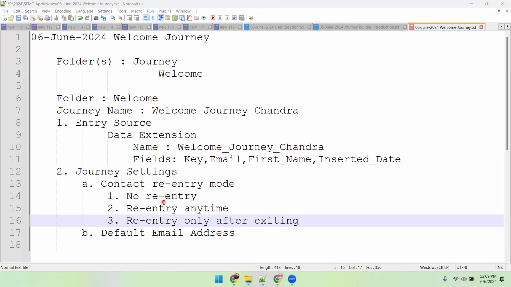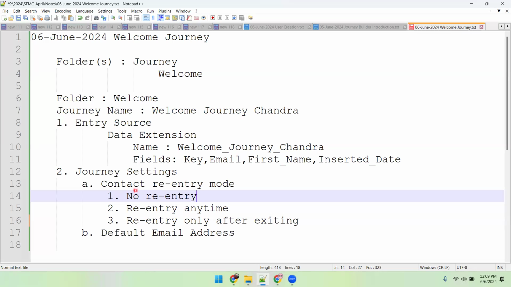So no re-entry is best suited for journeys like welcome journey, onboarding journey, any journey which allows the contact only once. This is what we are selecting. We will be learning the remaining two as and when we progress with the training.